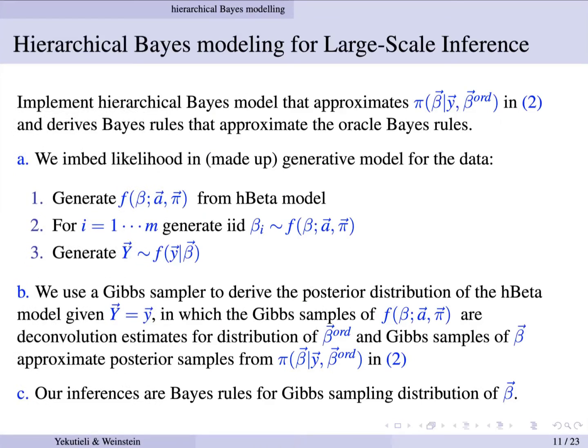We have this thing that we want to compute. We want to compute these Bayes rules, these Oracle Bayes rules, and to do this, we have to know the marginal distribution of the parameter vector, and we need to do permutations. But we don't know how to do this. What we're actually doing is estimating this marginal distribution, and instead of permutations, we're doing IID sampling. In high dimensional problems, doing permutations and IID samples are about the same.